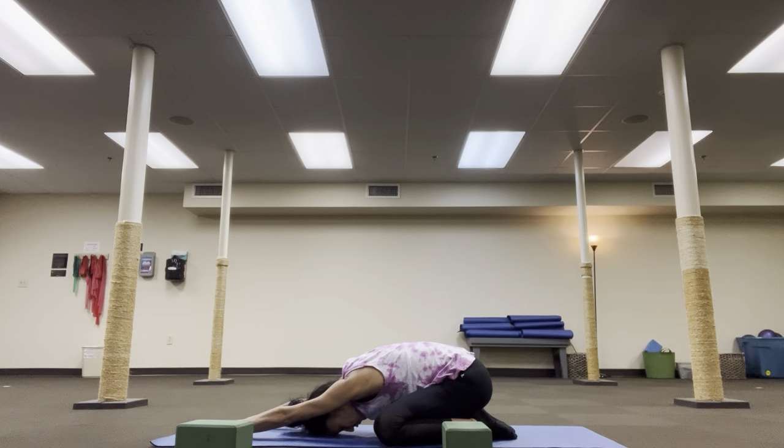Try to rest your forehead down on your mat. If the forehead doesn't come all the way to the mat, you can use a block. But we're going to tuck the chin just a tiny bit, and we're going to bring the chin towards each shoulder. So we're massaging the forehead pretty much right about the hairline. Just a gentle side to side, and as you do, just try to release through the forehead, release through the shoulders.